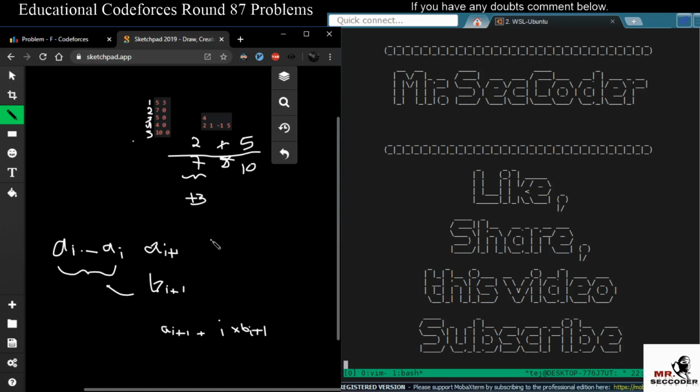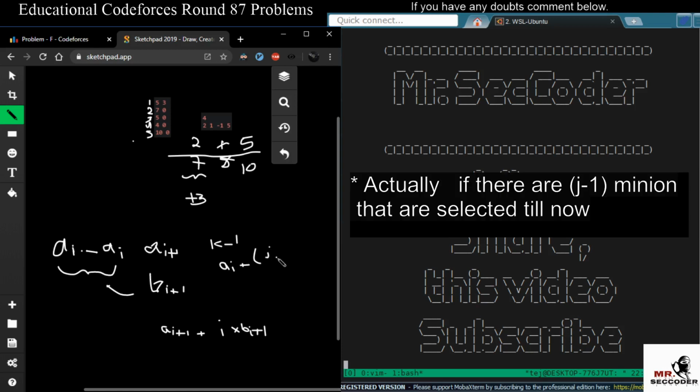So for the first k minus 1 minions, we do the same. If you consider this i plus 1 as i, then if this is the ith minion and there are j minions till now, the term added to the total power will be a plus j minus 1 into b of i, where j is the number of minions present in the army till now.